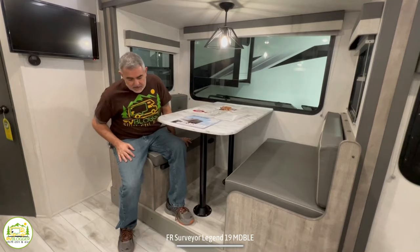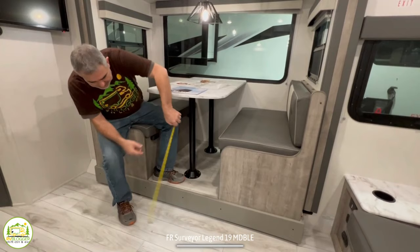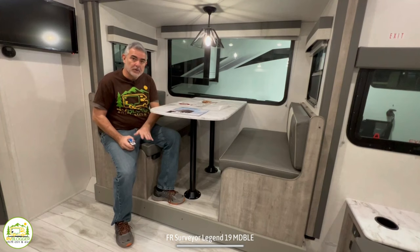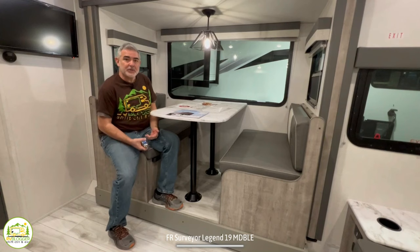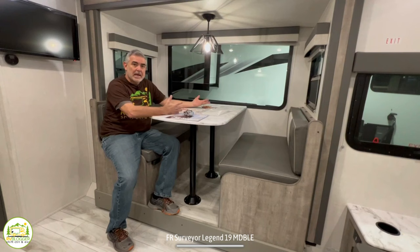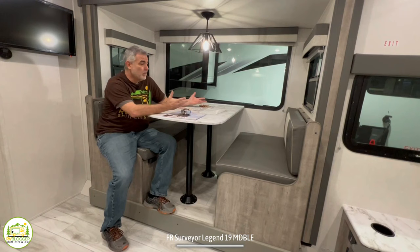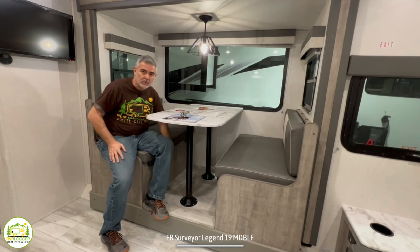One other thing about this dinette is it has a step-up. We see this often in smaller trailers with a dinette in a slide-out. This one is only about 8 inches — we've seen them as high as 12, which I think is too big. An 8-inch step is pretty normal since most steps have 8-inch risers. Also, there are no electrical outlets around or under the dinette at all. That's a little inconvenient — Susan and I would sit here with laptops, and you'd need to plug in sometimes. In most slide-outs you won't find wall receptacles, but normally they'll put one under the dinette booth, and they did not do that here.